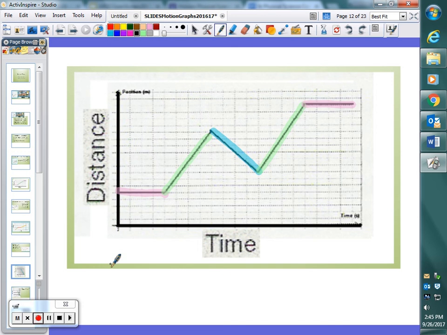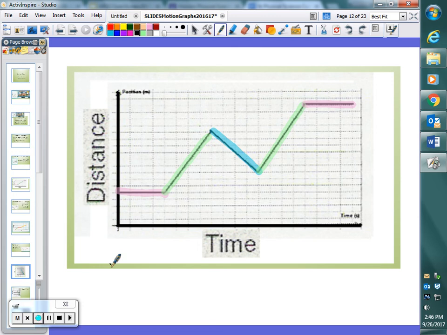Acceleration is increasing speed. What's our definition of acceleration? What has to happen in order for there to be acceleration? The velocity has to change. Yes. So if we were measuring the acceleration of the green section, and this is a higher level question, there wouldn't be any. But if there was acceleration, what would that look like? Hold on to that thought. We're going to talk about that in a second.